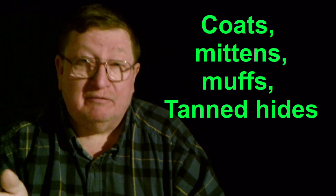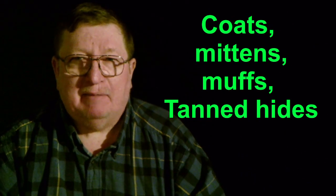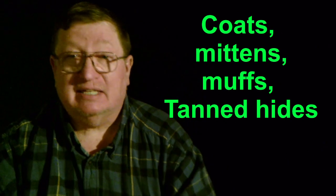The rabbit fur basically has no market value, okay? Rabbit fur, you could tan it and make your own gloves and mittens and muffs and ear muffs and things like that out of the rabbit fur. You could do that, and it would be one of those things that you might be able to barter, that tanned hide, so that other people could do the same. And SHTF, well, it might be beneficial. But for the most part, rabbits, the only value you're going to get is from the meat.